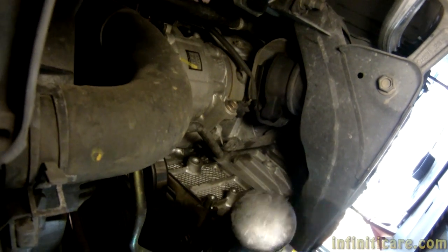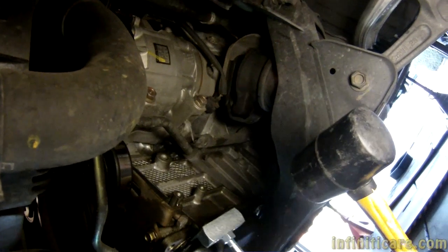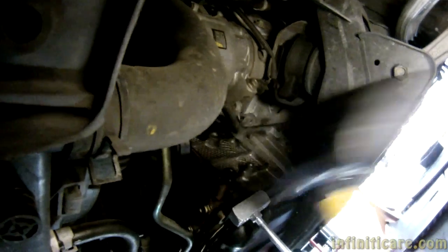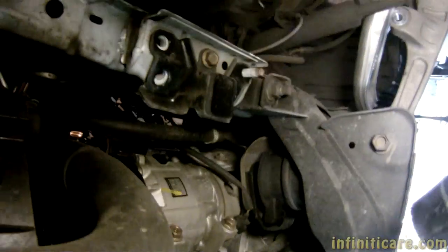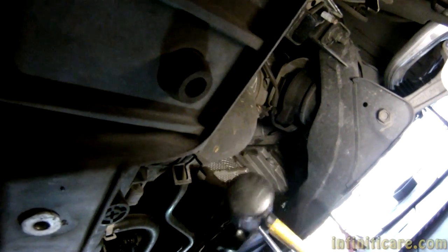It might be working. I think it's doing something. I'm just worried about the nuts — you probably have to work all the way around before you even try to... Yeah, there we go, that's turning. That's working pretty well, look at that. Yeah, we should be cutting right through.